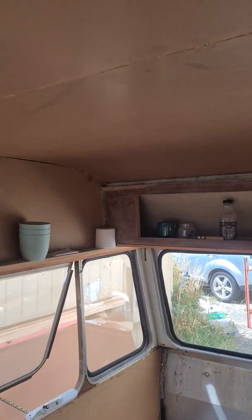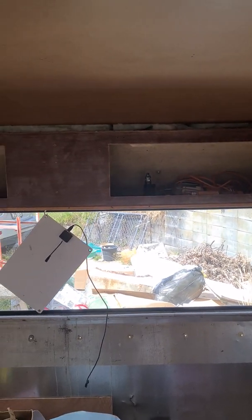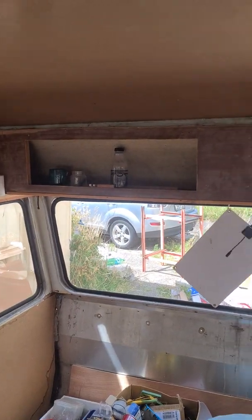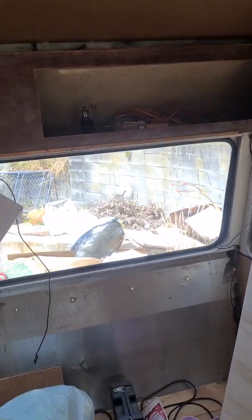That gap up there is just because I haven't fixed the skin down. That'll be coming down shortly. Glue it in and whatnot. Scuffed the front of that up. It's got the old veneer stuff on it, so I just scuffed it up so we can paint over it.